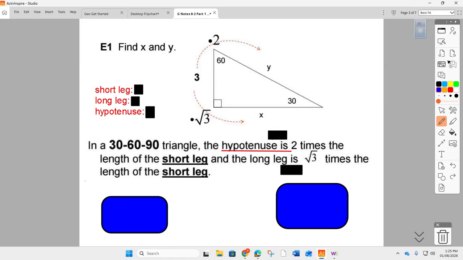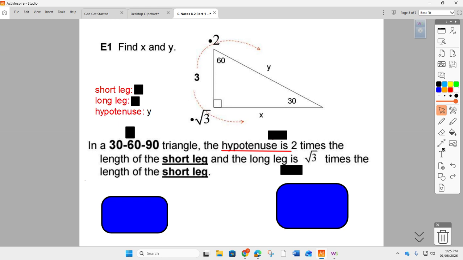All right. So I think it's important when you start doing these at first that you go ahead and write down what is the short leg, what is the long leg, and what is the hypotenuse in the problem you're working on. So in this problem here, we know right away that the hypotenuse is across from the right angle, so we can fill that in. And I do want you to write this. If you want to abbreviate, use short, long, and hyp for hypotenuse. I'm okay with that. The hypotenuse, they're representing the length of the hypotenuse here with the y.